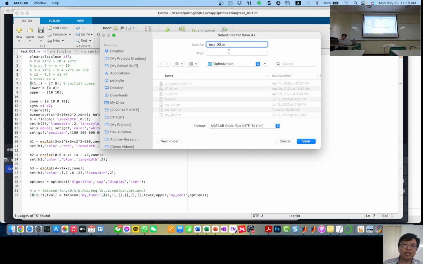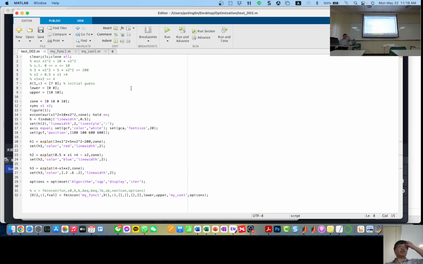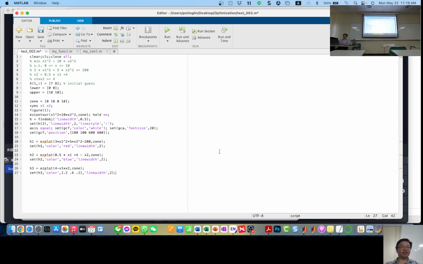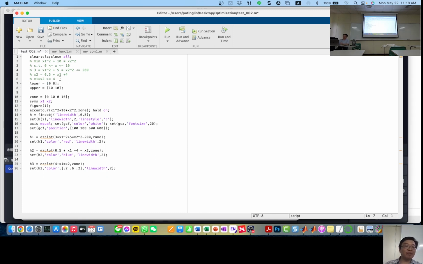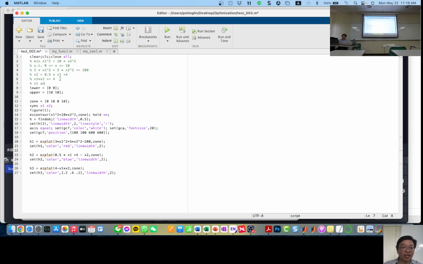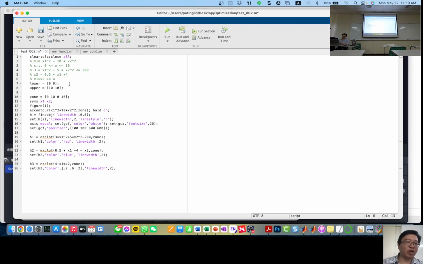Okay, Test 2. Now I'm trying to do this without using fmincon, so I can get rid of those, but I can keep the rest. I don't even need an initial guess anymore. So this time x1 and x2, they are integer. Actually, I don't need them to be integer. I will tell you what I will be doing. So let's see. I need to create chromosomes, right?